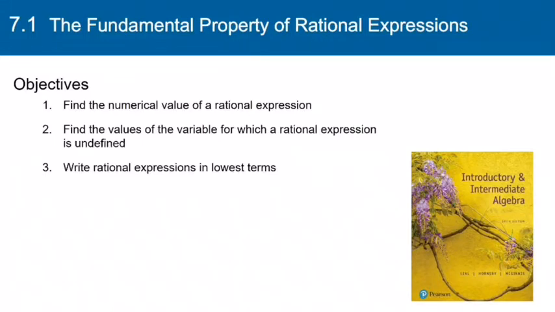And we've got a few things to do in this section. First of all, we're going to talk about finding the numerical value of a rational expression. So they will give us a value of the variable and we will evaluate the rational expression for that given value. Then we will talk about the values of a variable that make a rational expression undefined. We'll talk about what it means for the expression to be undefined. And then finally, I'll show you how to simplify rational expressions or how to write rational expressions in lowest terms. Same thing. So that's a lot to do, so let's go ahead and get started.